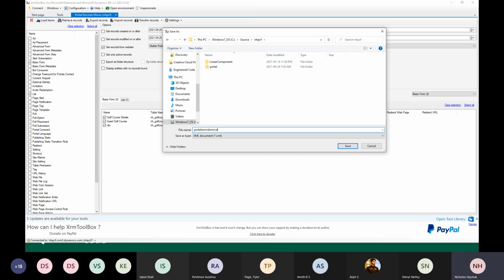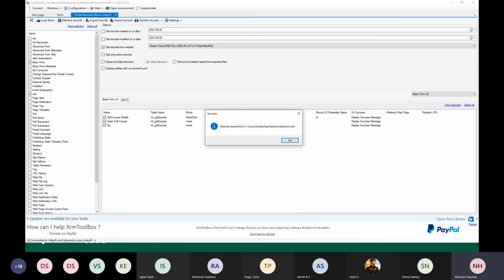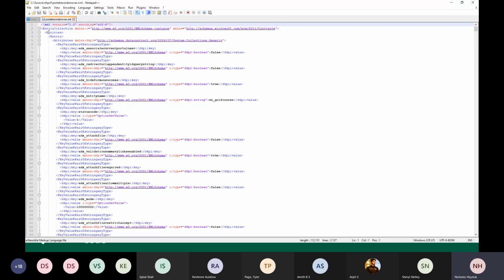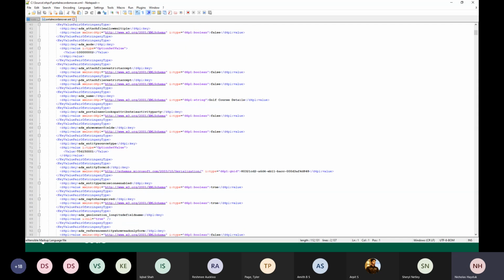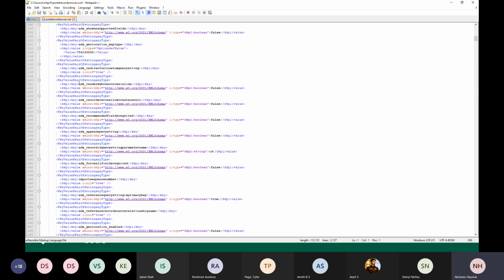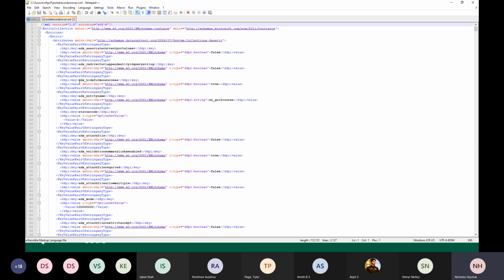And we click save. So now we've got this XML file that I will bring up over here. So we've got this portal records mover. I'm going to just edit this in Notepad, and you'll see that what it's done is it's exported these records, the data related to them, in this kind of key value pair format, which is just the way that the serialization of those entities works.